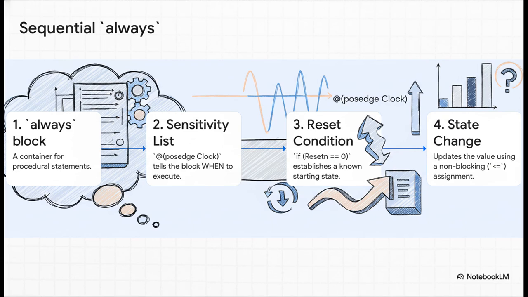Let's just dissect this thing. It all starts with the always keyword. Now, the real secret to its stateful behavior is in the sensitivity list. That @(posedge clock) tells the hardware to run the code only on the rising edge of the clock signal. This is how we keep all the state changes in sync. Next up, you've got a reset condition, which is absolutely critical for getting the circuit into a known, predictable starting state. And finally, you have the state change itself. Oh, and did you notice that special <= operator? Its job is super important.